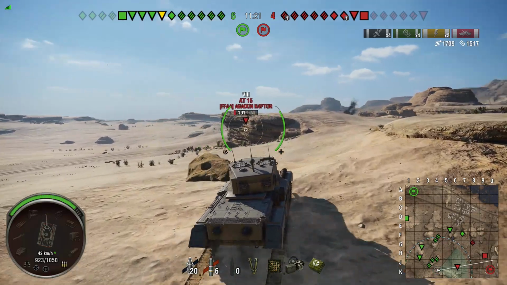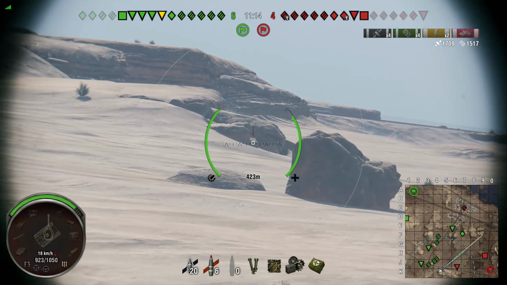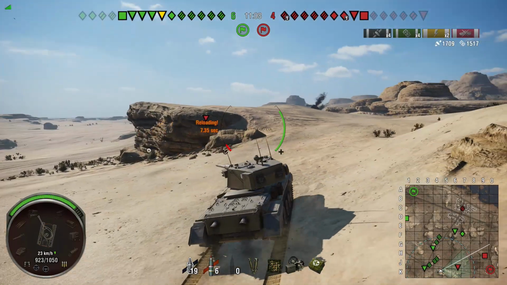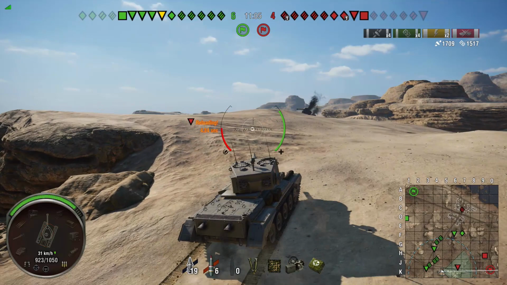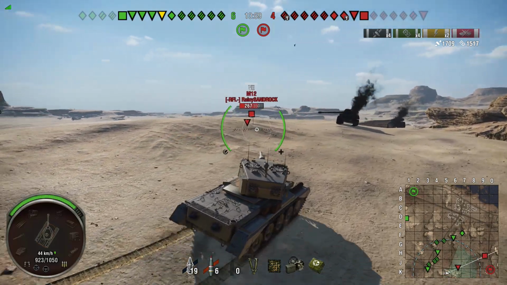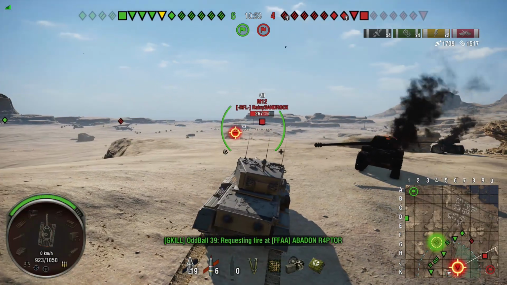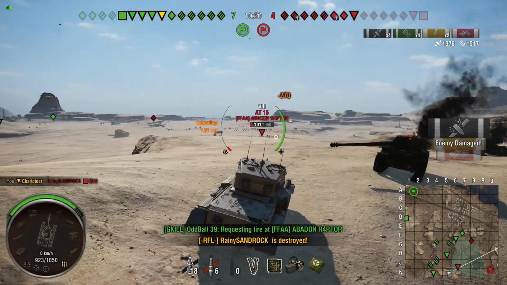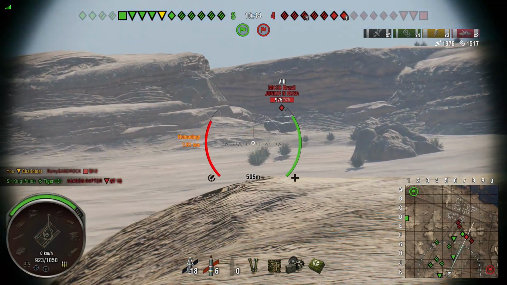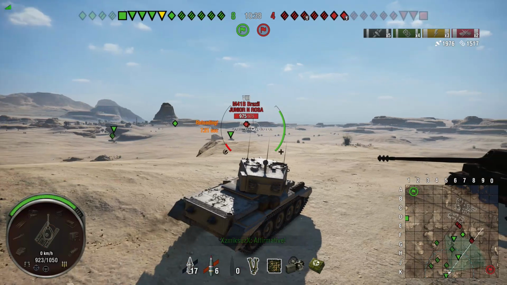If you switch to the 120 millimeter, you get a lot more DPM. The dispersion is amazing at 0.32. The AP rounds are again a little lower than the Charioteer's APCR pen, at 259 for the AP rounds on the 120 millimeter, and then the APCR rounds have the same alpha with 326 millimeters of pen. Your HESH high explosive rounds are 120 millimeters in pen, so having both the HESH and the APCR, I don't know which would be the better gun.